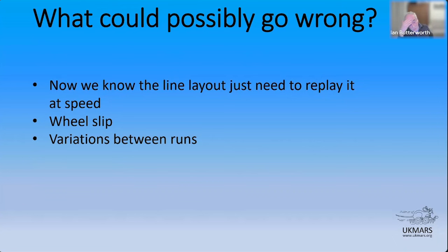Variations between runs. I mean, you're following a line. There's no guarantee that you're going to follow exactly the same course around a line track every time you run it. So you are going to get variations on these counts. Between the left and the right wheel, just even when you're running maybe at the same speed on the same line, things are just going to be slightly different as they come along. And then the other problem that can occur, and it's pretty horrible if it does, is missing markers. And I'm going to talk a little bit about that as well.